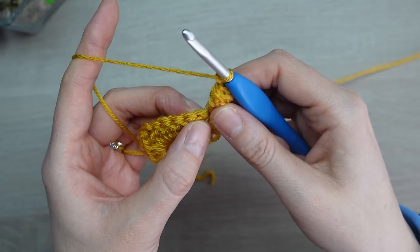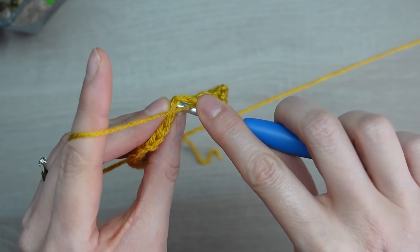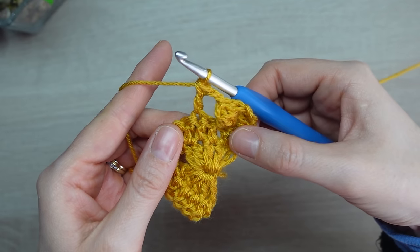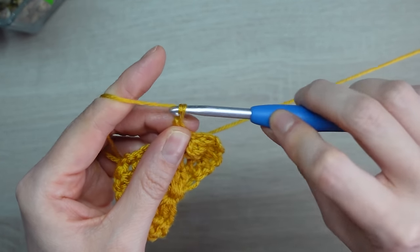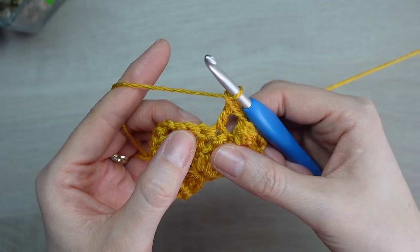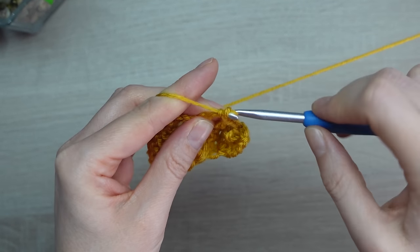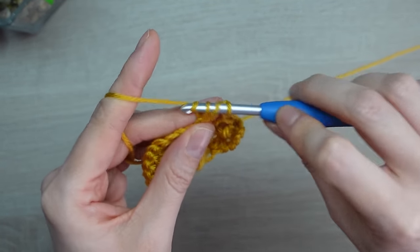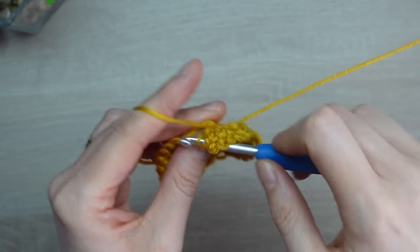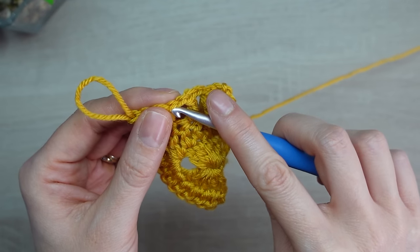I'm going to skip my next stitch and we're going to put one double crochet in the next stitch. Like so. We're going to chain one, skip the next stitch and put a popcorn in the next stitch. So do my popcorn. Four double crochets in the same stitch. And then slip stitch the first and last stitch together.